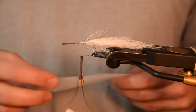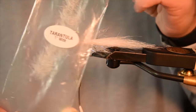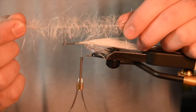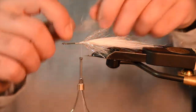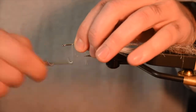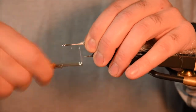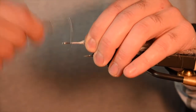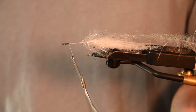Next material is going to be your tarantula brush — using the white one-inch tarantula. It's got some rubber legs in it, a nice little motion. We're not going to trim this at all so it's nice to have a little bit of that buckiness to it. This is a great mullet, shrimp, or just critter type fly — put it in front of a cruising or laid-up redfish, or really any predator, and you're going to be pretty happy with the results.